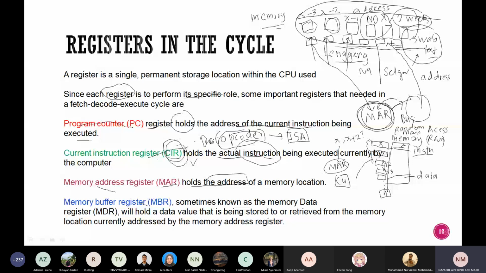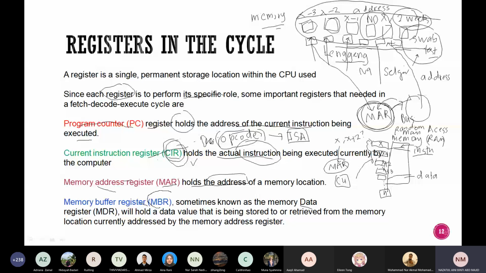So lastly, another important one is the memory buffer register, sometimes known as the memory data register. It will hold a data value that is being stored or retrieved from the memory location. So you will see how this works.